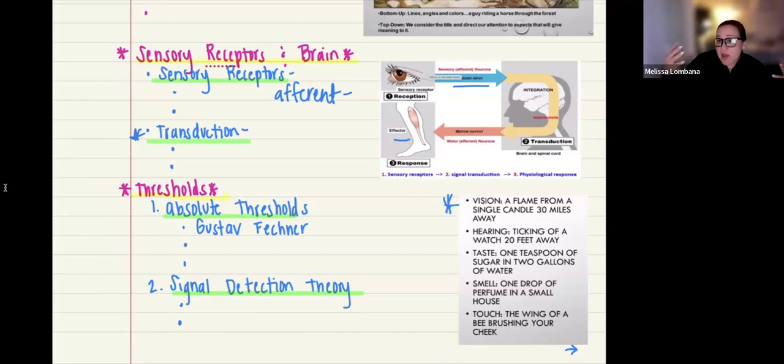People that are deaf or hard of hearing can have really good signal detection when it comes to their sight. They could see the finest detail that maybe somebody else can't. Teachers, because of their experiences, can notice that slight little change when somebody's not paying attention or is on their phone. Nobody else might have noticed, but a teacher may be able to. And that is just because of experiences and expectations and so forth.